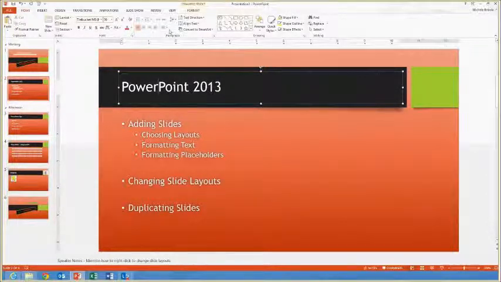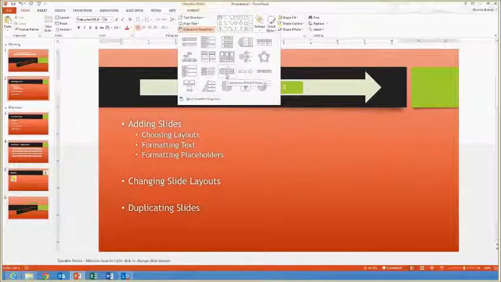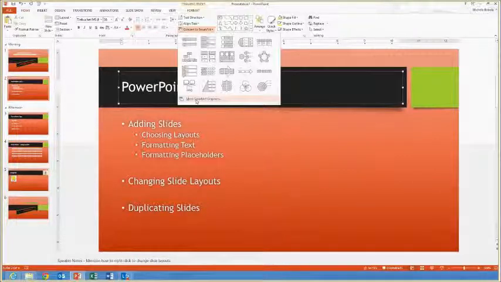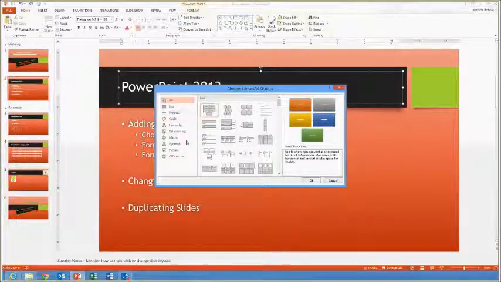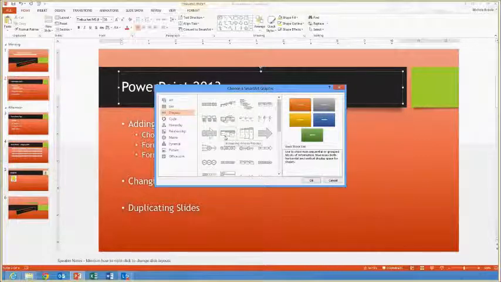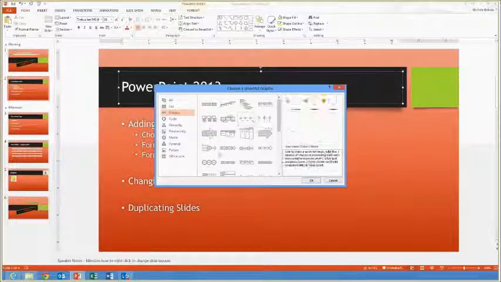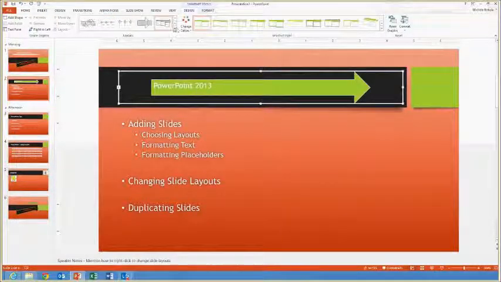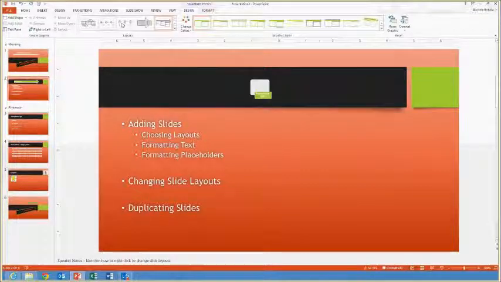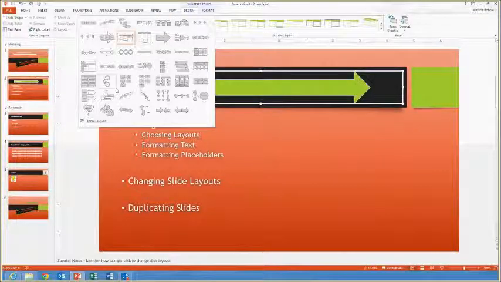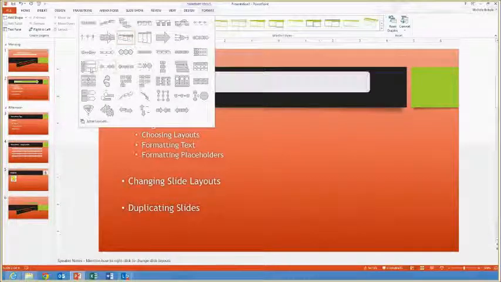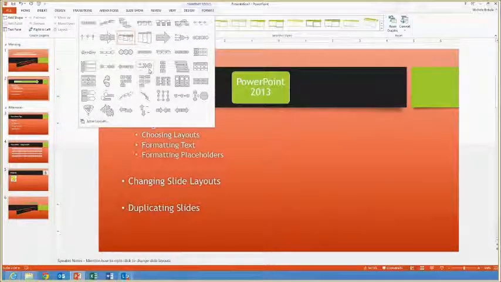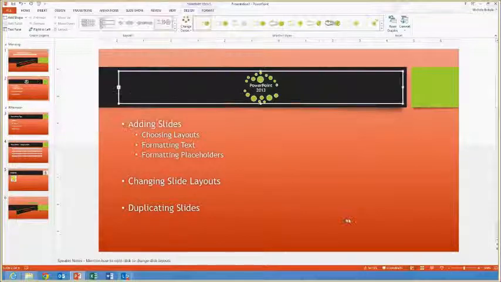I'm going to go to the second slide, and let's say that I decide I want to make this a diagram, so I'm going to go ahead and click on that. I'll pick that one. And if I went to more SmartArt graphics, I could actually go to a lot of different designs that are in here and choose one of those and hit OK. And that one pretty much doesn't work. But then I can go ahead and click on the different layouts that are under here, or hit more, and you can see that there's all these different layouts that you can choose from for that particular placeholder.